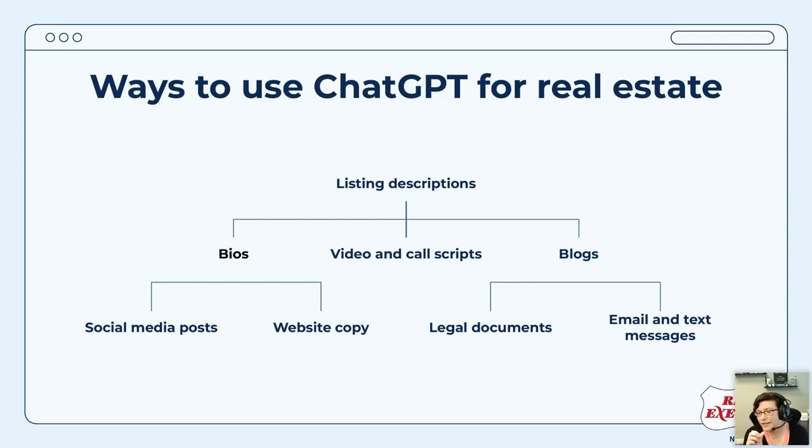Your listing descriptions, as I said, you should enter your listing details, even the address, and you will get a well-written property description in a matter of seconds, but you have to enter the details, not just that it's got 3 bedrooms and 2 bathrooms. Okay, and what else? What are some other features of the home? Give it specific things to give you a specific description. Even if you're writing a description for a particular website that tells you you can only give it 500 words, tell it that you only want 500 words and it will give you 500 words back.